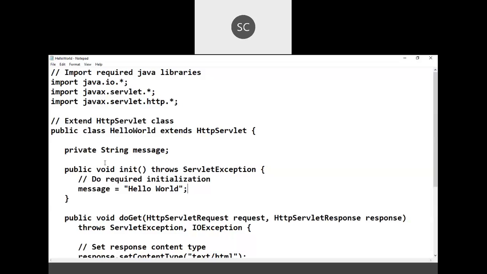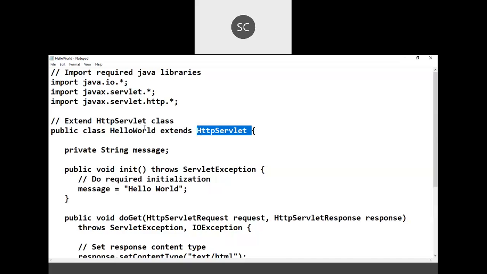Hello servlet, hello world. So instead of using a generic servlet, here we have used an HTTP servlet. So at the top there are certain packages like the IO package, the servlet package, and since we are using an HTTP servlet, the servlet.http package. One thing you need to keep in mind is you don't write java.servlet, you need to write javax.servlet. That is the most different thing. So it is again a usual servlet program. It has its own life cycle. So we have written public class hello world extends HTTP servlet.